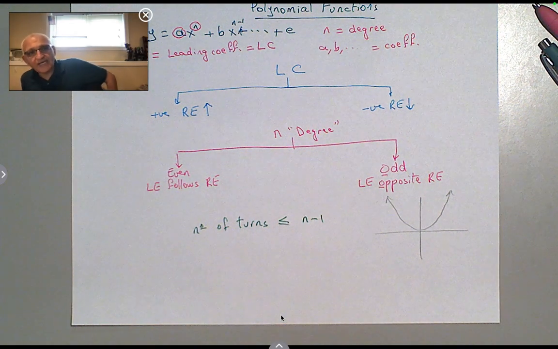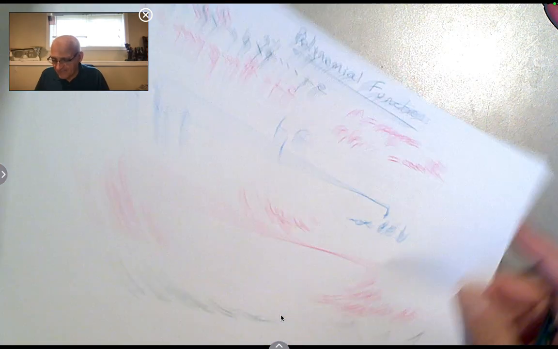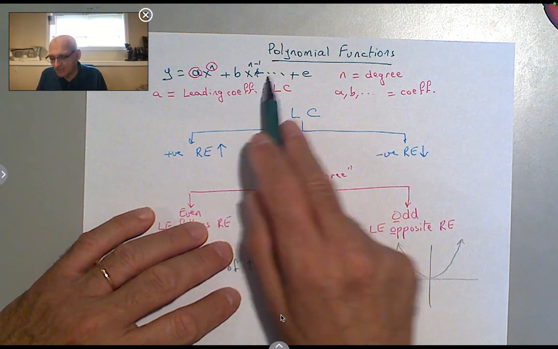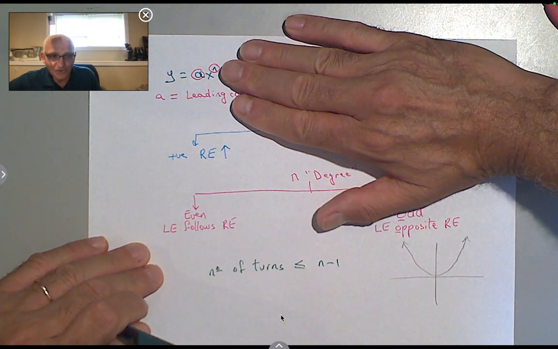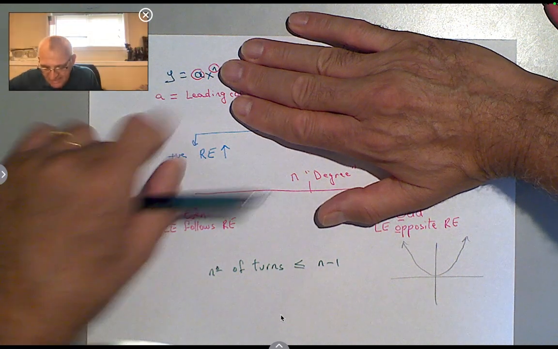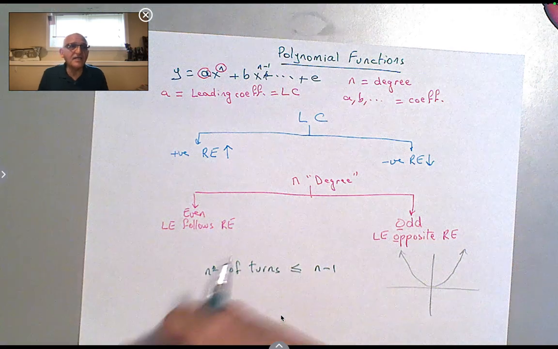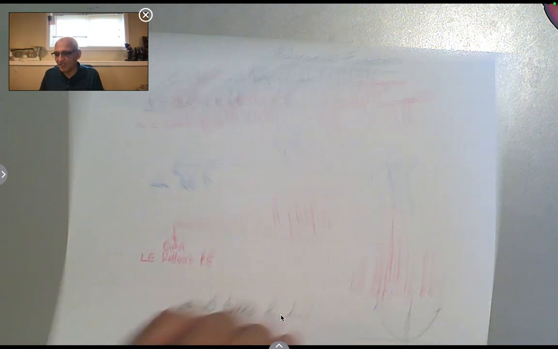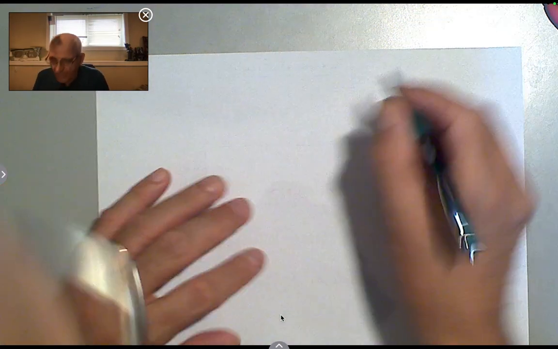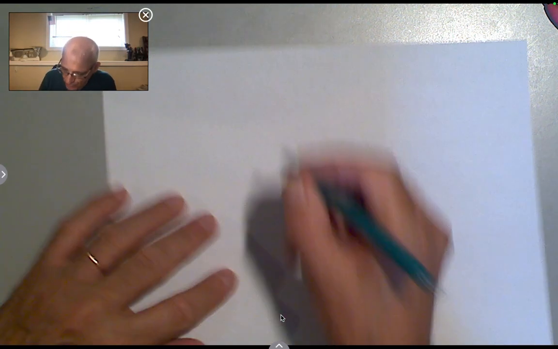Now, let's look at some examples of polynomial functions. So, for example, if I make b equals c equals d equals e equals 0, so I only have one term, a monomial, so to speak. But the a is 1, y equals x to the n, we call these the parent functions of polynomials. So a parent function would be y equals x cubed, y equals x to the 5th, and so on and so forth. Why is that important? Because that would help us with transformations.